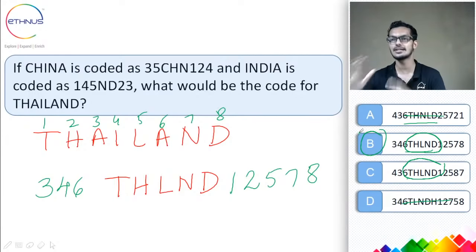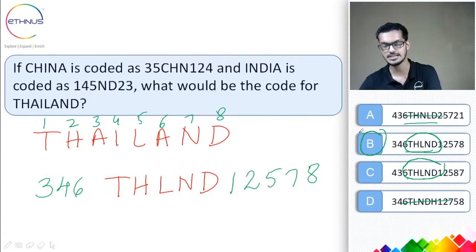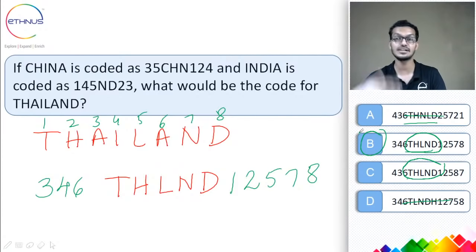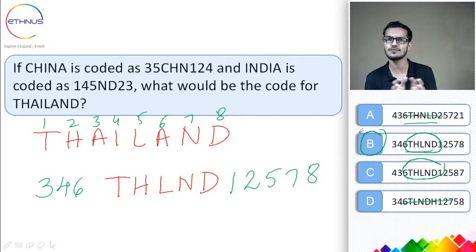See, now coding and decoding is one of the important sections in the upcoming TCS NQT, and you need to solve different types of problems related to this one. So that is how we can solve it very quickly. The moment you see these kinds of questions, you'll get an idea, okay, there is something related to the position of the letters. So that's how we try and get the answer very quickly. So let's get into the next question. So the next question is on the screen.